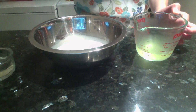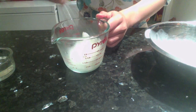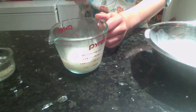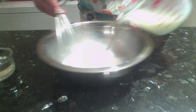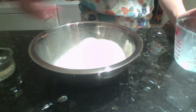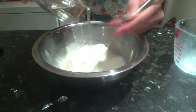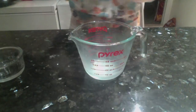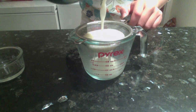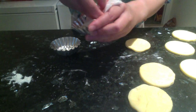I totally forgot about showing you guys the ingredients. It's just milk, simple syrup, and egg whites. And just mix them together. You want to add the simple syrup slowly because you don't want it to cook the eggs. Simple syrup is just sugar and water, and all the ingredients will be listed in the bottom bar, so go check it out. And strain it using a strainer. You don't want eggshells or whatever to be in your egg tarts later, right?